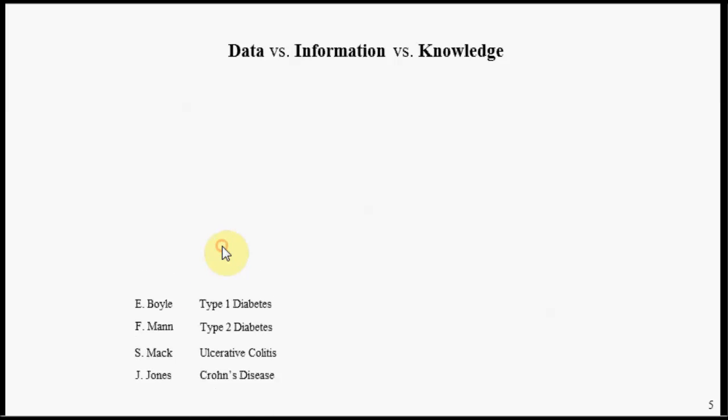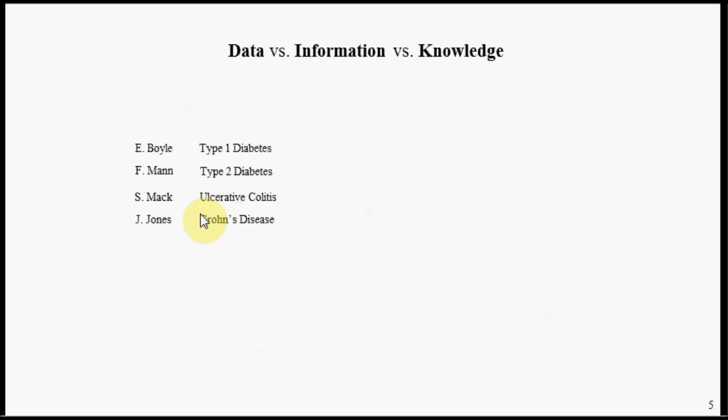Let's look at the difference between data versus information versus knowledge. If I showed you the following, would you consider this to be data or information or knowledge? Well, it turns out it's just data. The reason why is because you look at this and it looks like a column of names, because it is something you recognize. This looks like a column of diseases, because you're familiar with it. But by itself, it is merely data, just text strings.